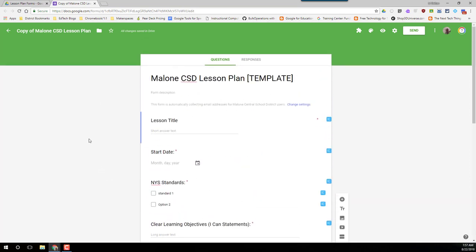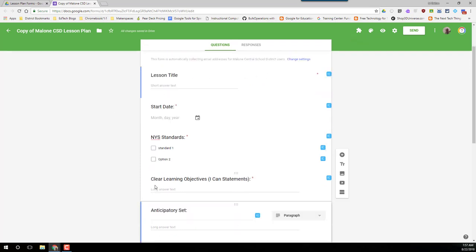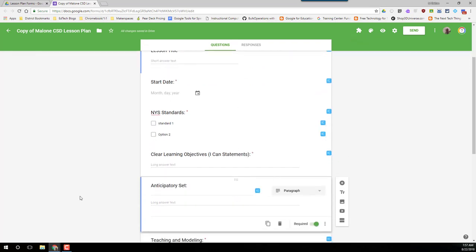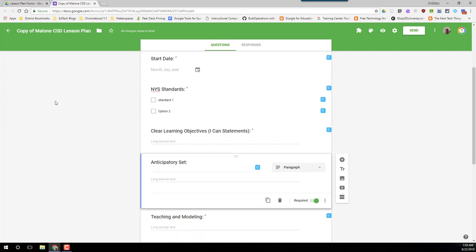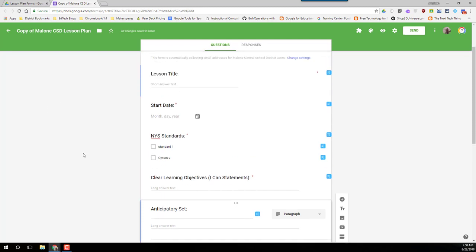Now, if you are a department coordinator and you're doing this for your department members, you don't necessarily want to share this, the one that I'm looking at right here, with the department members. If they're maybe not up on Google Forms, what you could end up with is a couple people actually editing the form instead of making a copy for themselves.